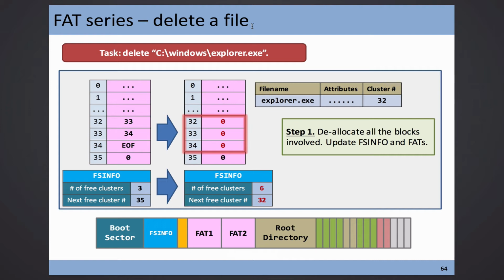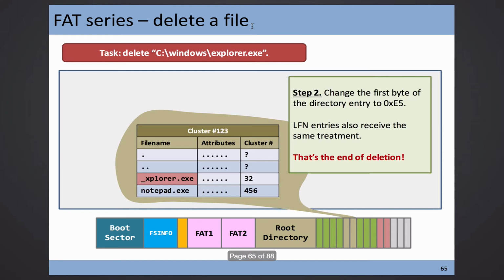Now what's next? Next you finish the allocation, right? Because you lost the pointer already. You don't know what your next cluster is. Even the leading cluster, you also say no, I don't need it anymore. So the allocation is finished. What you still have is the root directory. So how to deallocate the root directory entry? Very simple. Set the first byte to a special value called 0xE5. E5, this special value. And it's done.